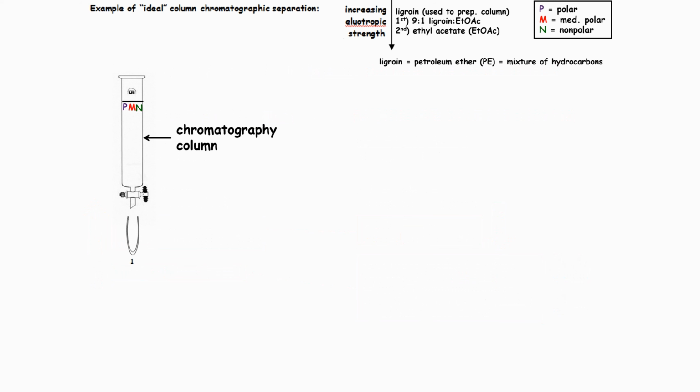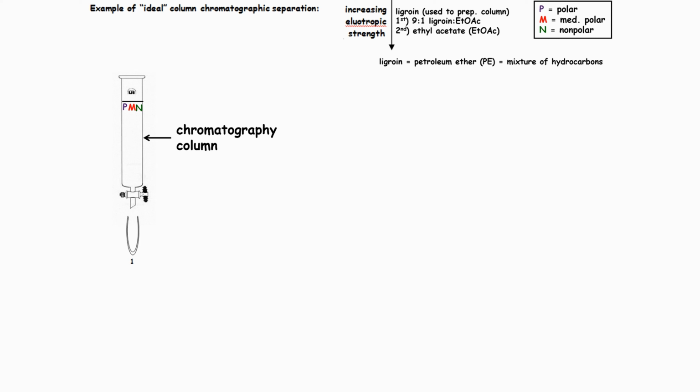An example of chromatographic separation by column chromatography is illustrated in this animation, where a mixture of three components, one very polar, one of medium polarity, and one nonpolar, are adsorbed to the top of a silica gel column, which was prepared by filling the column with silica gel and then completely wetting it with pure hydrocarbon solvent to pack it tightly. The first eluent added to the column is a mixture of hydrocarbon, which is very nonpolar, and ethyl acetate, which is much more polar.